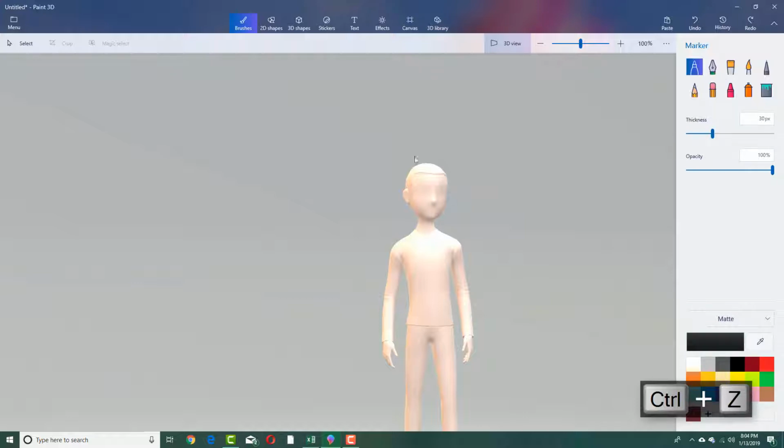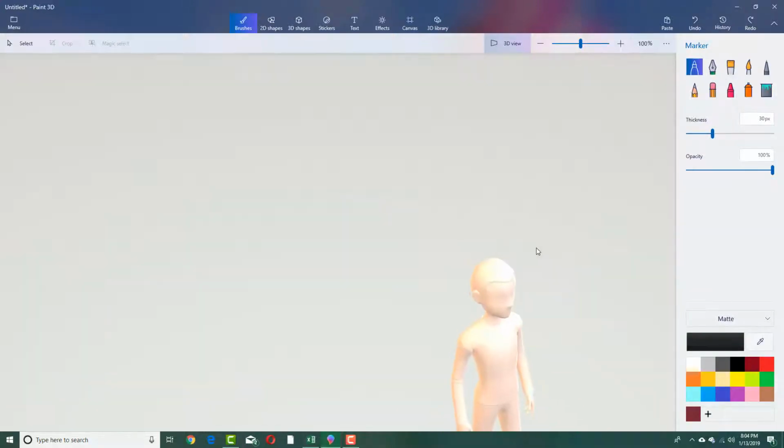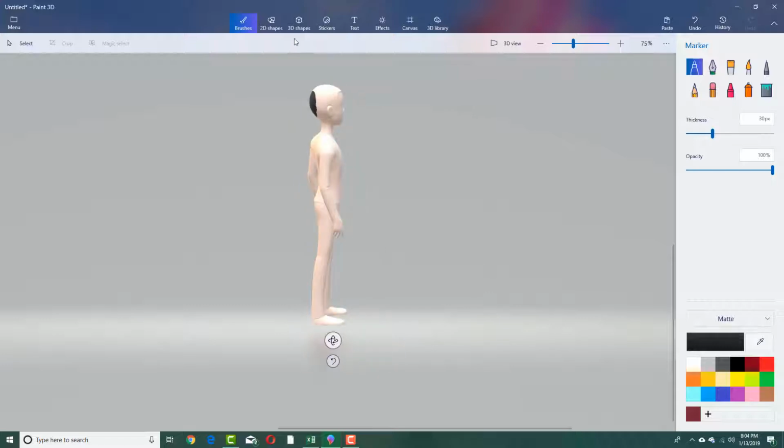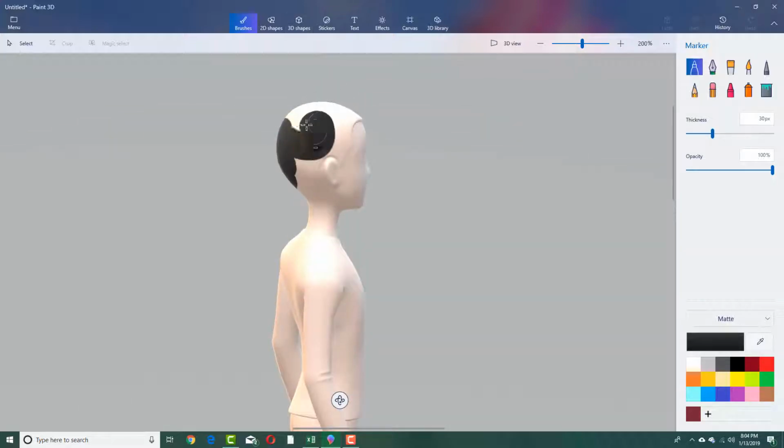I can increase the thickness, and from the top view I can simply disable the 3D view and rotate this around just like that. Start painting just like that. There you go. And you can reset the position and you can see that this is actually quite good. So it's quite handy over there, just like that. So you can paint out the areas.